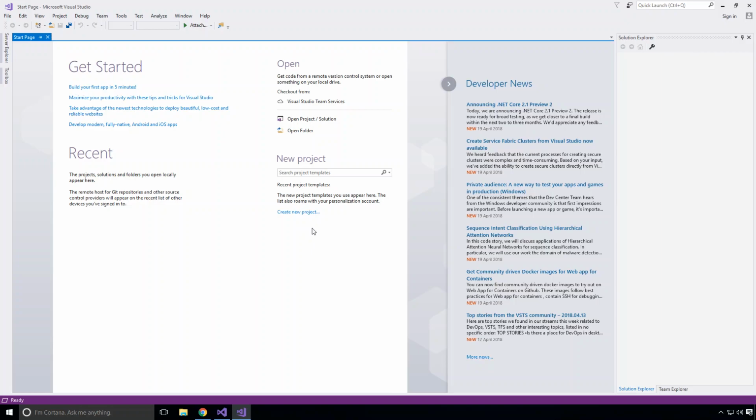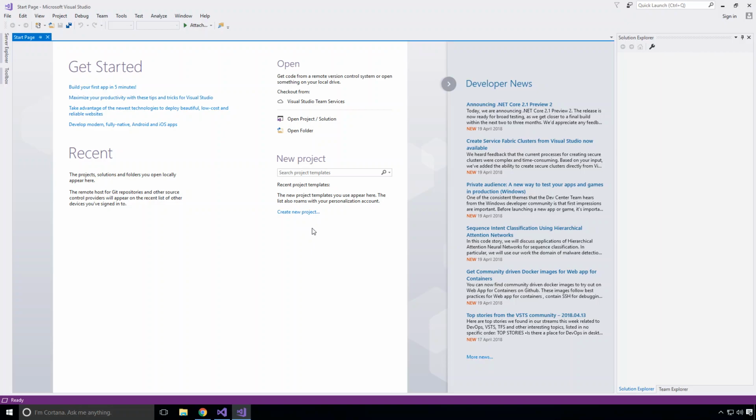So what is a solution and why do we care? Well, to give a short summary of a solution, it's basically a container for projects which tracks dependencies between them. Now, we're not going to get into dependencies this early on in the series. We'll cover that in a later topic. So that's all that you really need to know for now. It's basically a place where we group all of our projects together.